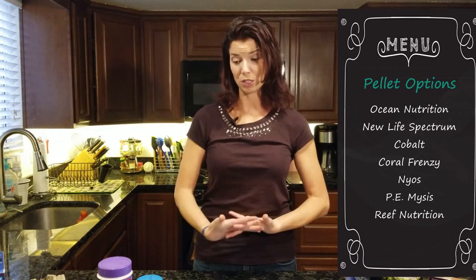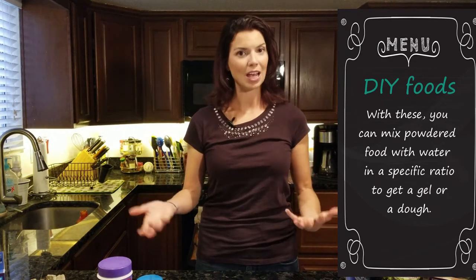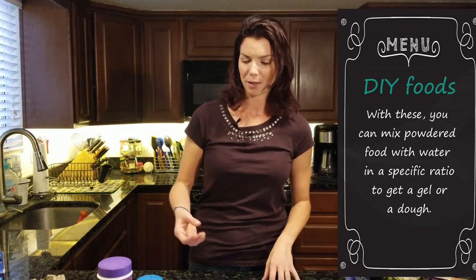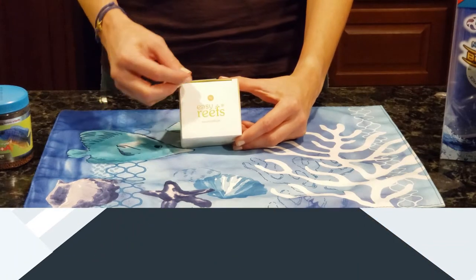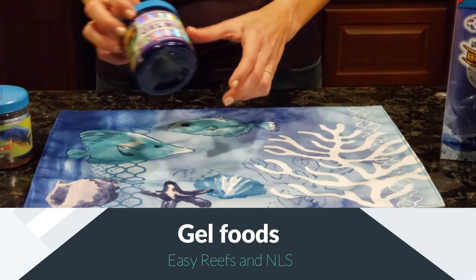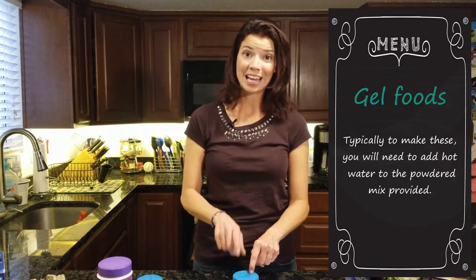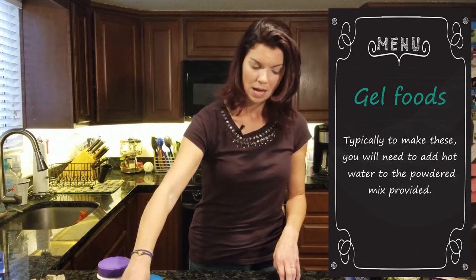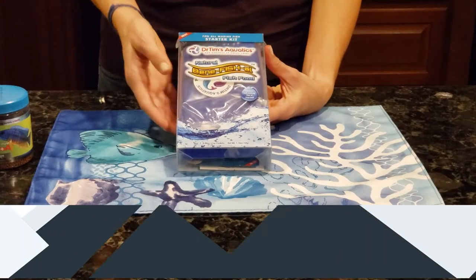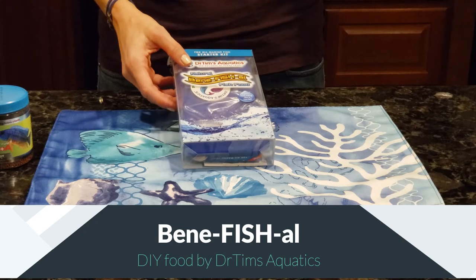The next type of foods are what I like to call the DIY foods. I don't feel like a lot of people in the hobby take advantage of these. You have ones like Mastic — when you open them up they look like little gummies that you smash and put along the rockwork or on the glass of your tank. Another option is New Life Spectrum, which makes a gel mix and a dough that allows you to add water and powder together, and you can also add medications in there. Another DIY food option is something like Dr. Tim's — I'm going to be doing a video later on how to make all of these DIY foods. The way it works is you mix the powdered food with a liquid, and then you can add all sorts of add-ins and mixers, including medication if needed.